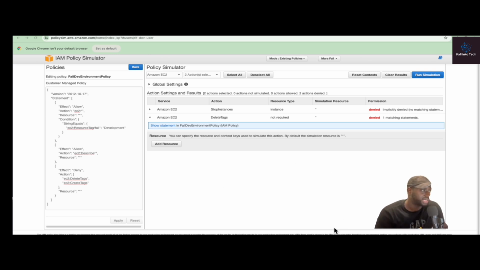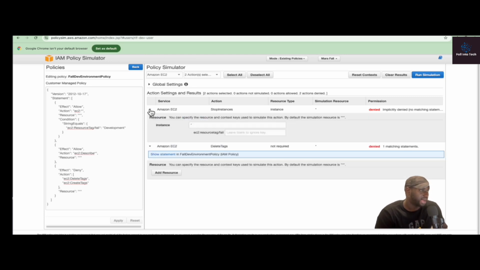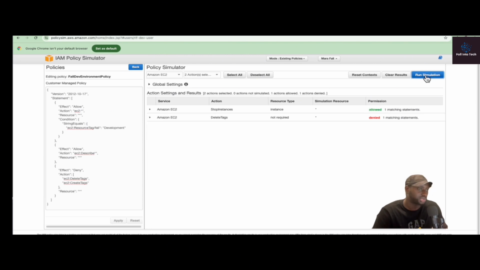Okay. All right, last thing here, as you can see, we did not set up any access that does not allow us to stop any instance here. But the reason why we have deny here is that we have to be specific. So for development, we ask here if we are allowed to stop instance only in our development or other instances. So that's why I typed development here, and then here I left it as all, and then run simulator right here. As you can see, this one comes out as allowed. So we are allowed to stop instances, and we just needed to be more specific here. That's the reason why.